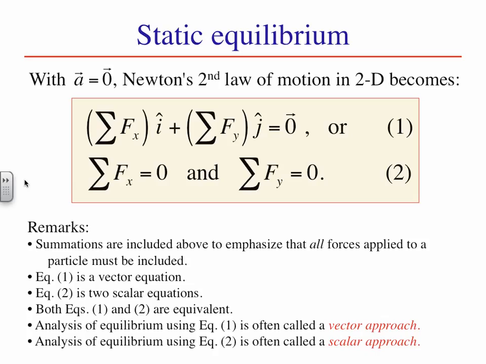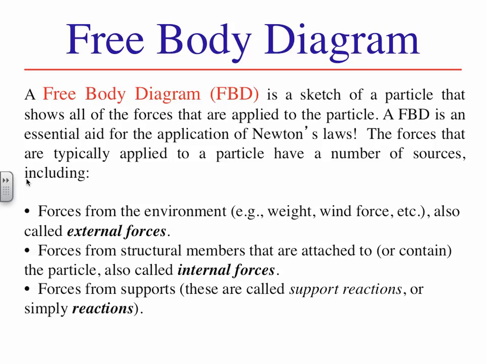In 2 dimensions, static equilibrium of a particle requires all force vectors acting on the particle to sum to 0. When resolved into mutually perpendicular directions, this vector equation can be represented as 2 independent scalar equations, as indicated here. Before writing these equations, we have to first identify all the forces acting on the particle, a process that is facilitated by the drawing of a free body diagram.